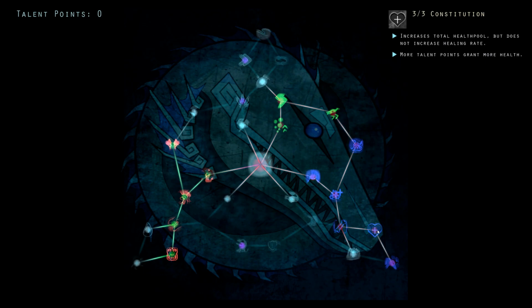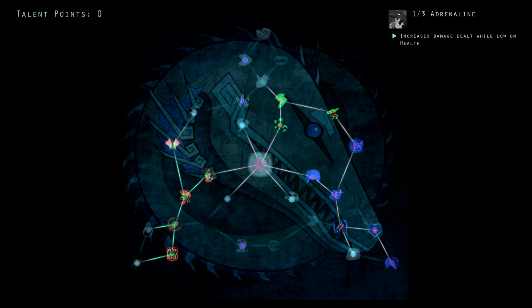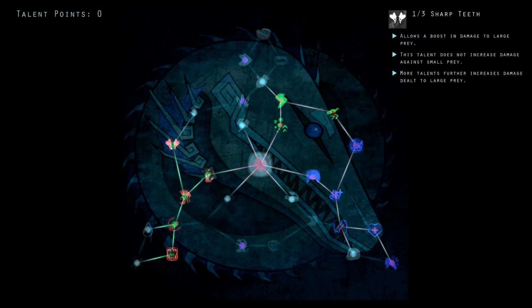And then obviously you max out healthy, because you are not going to be going nowhere. You're not really going to be a good fighter, but healthy so you can take some hits and have your keen senses all the way maxed out. You can notice danger from a mile away and you can get out of there. If you do have to fight though, this is what you're taking right here, and your sharp teeth.